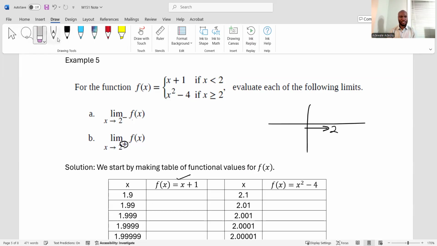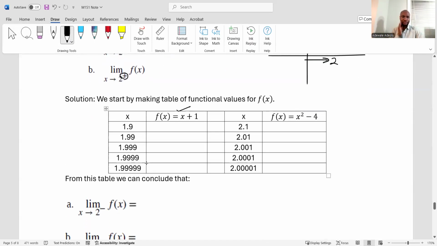Okay. And now, if we go to a table of values, just do the same thing we've been doing, and add how to pick that, right? 1.9, 1.99, as you get closer and closer to 2 from the left, right? From the left. So pause this video, enter the values for all these, and see something for yourself.